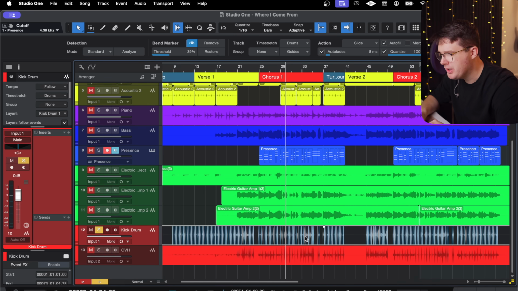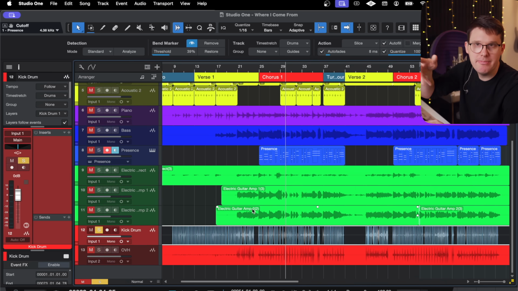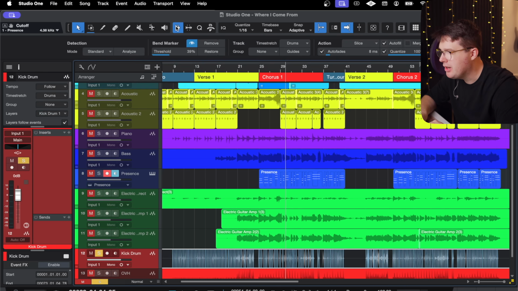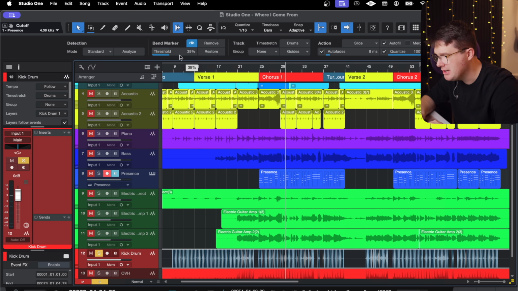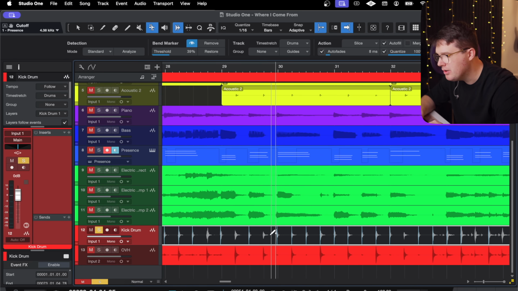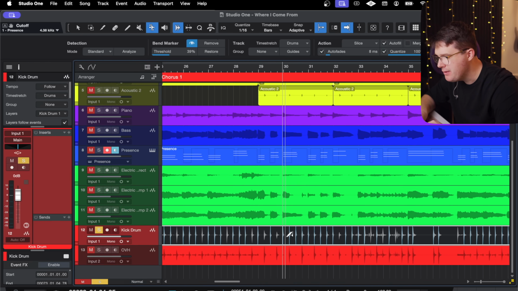So just to reiterate, you wanna right click, go to audio, you wanna select detect transients. It will go through and use its little algorithm to detect whatever's going on. You want to open up the audio bend section, and you want to decrease the threshold until just the information of the kick drum is selected. From there, you can go in and fine tune it, hit 7 on your keyboard. That will allow you to add your own transient markers if you need to.